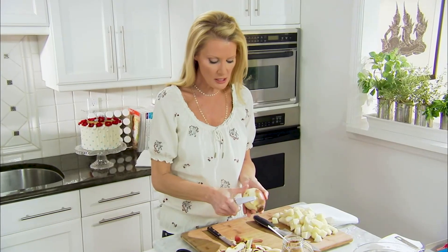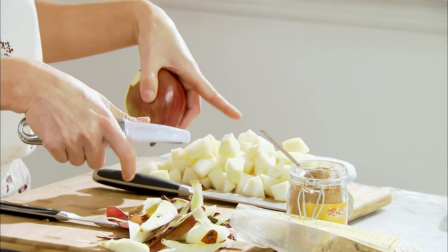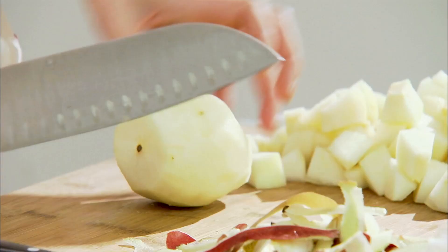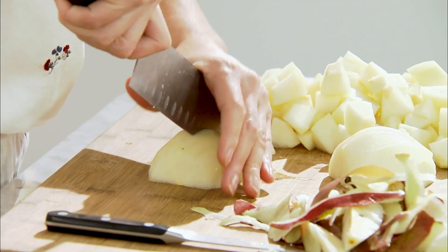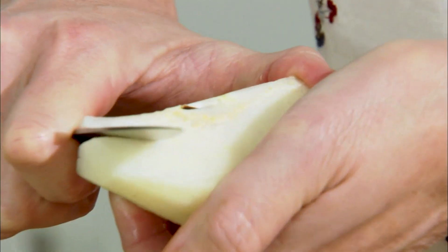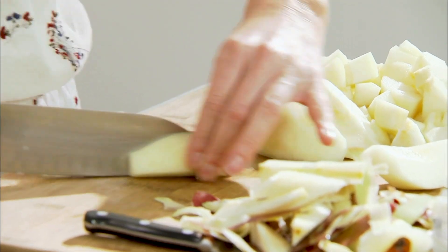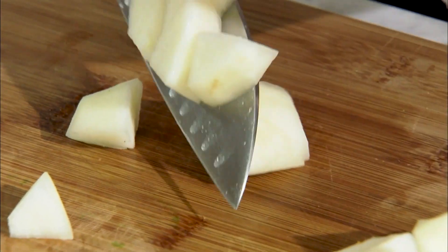The first thing you need to do is just peel the skin off of your pears. I've already peeled and diced three pears right there. Now after you get done peeling your pears, cut them in half just like this, and then in quarters. With a paring knife just come in here and take out the seeds. These are red Bartlett pears — they are firm, they're delicious, and they are perfect for strudel. Go ahead and just cut up your pears into about four slices per quarter.